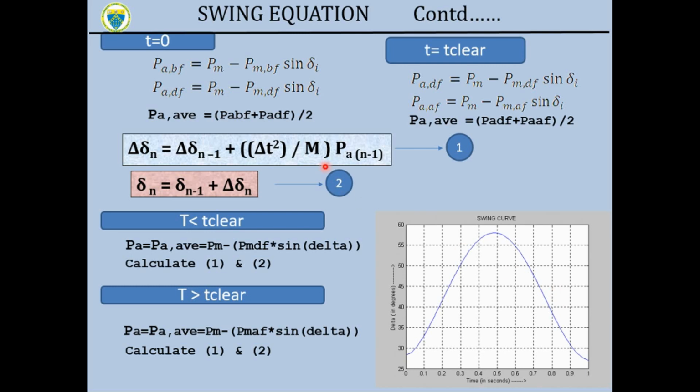The only thing is, first you write this block, second this block, this block, this block. You have to go in reverse direction. Then after performing all these 4, you will get the values of delta and t. So plot delta versus t. T you have already defined. Okay. Now to evaluate this, what we need and how to calculate it, we have explained in the previous slide. So before this, you have to calculate all these things.